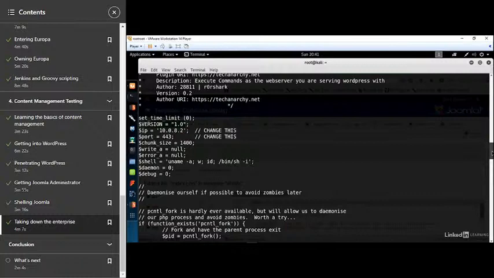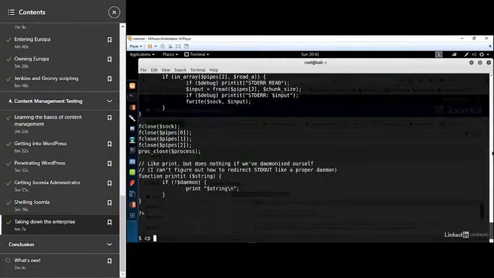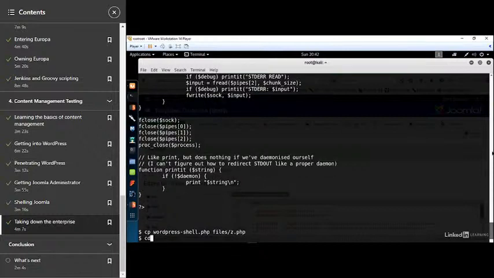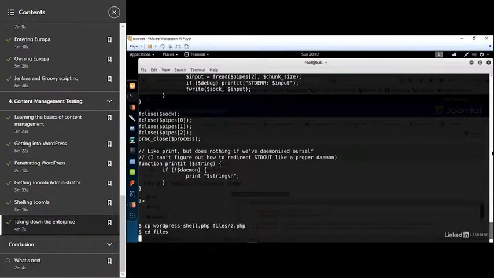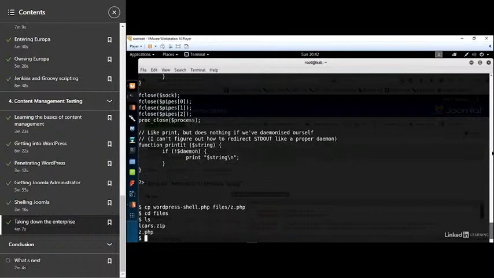Let's copy it to Files and give it a simpler name. When we displayed the file, we saw that it was set up for 10.0.8.2. We need to change that.